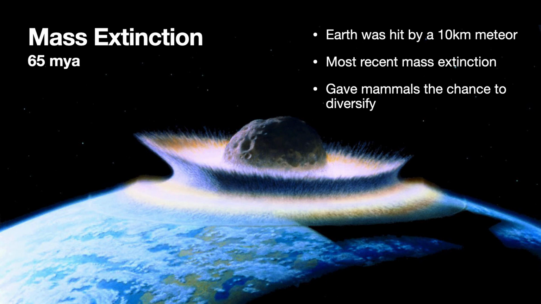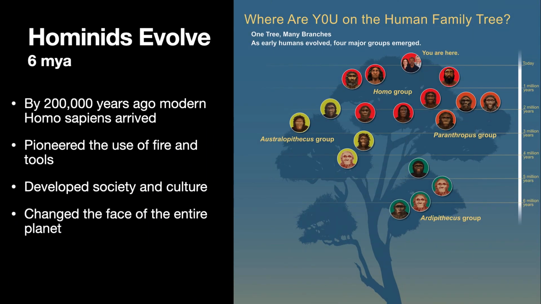So let's leave it with this last bit here, because we fast forward right to the end and take a second before we answer this. Hominids come on the scene about 6 million years ago. Not Homo sapiens yet. Hominids branch off from the same line that chimpanzees and bonobos branch off from, about 6 million years ago. But it's not until somewhere around 200,000 years ago, which is very recently, that modern man and woman, Homo sapiens, come about. Okay?